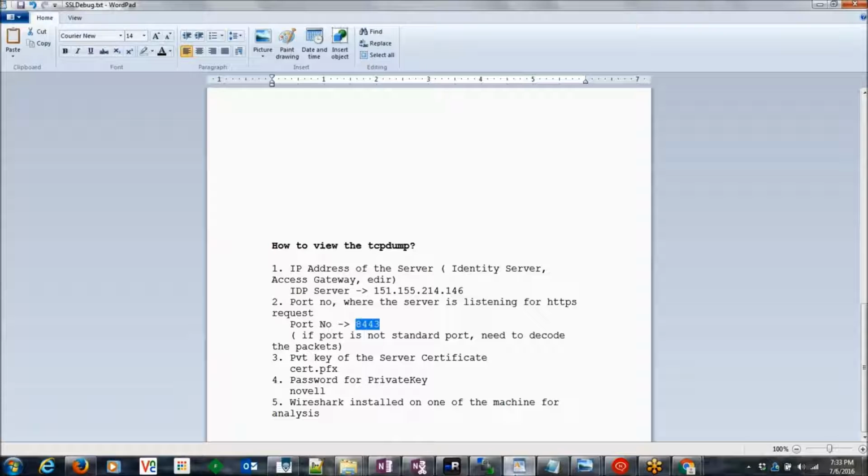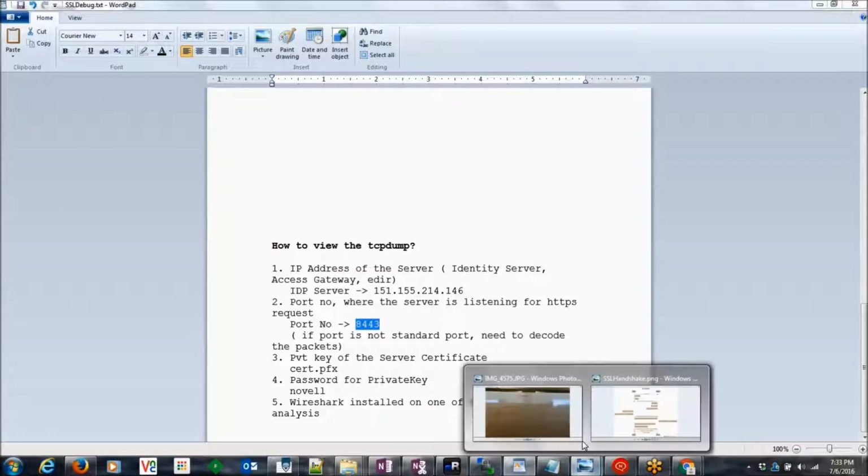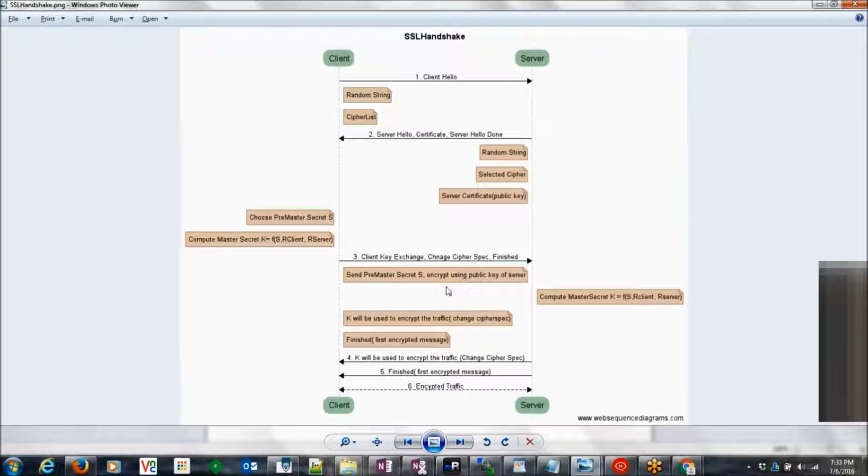Now, if you see this image, here you can see that the server has provided the public key and then the client has used that public key to encrypt a shared key.